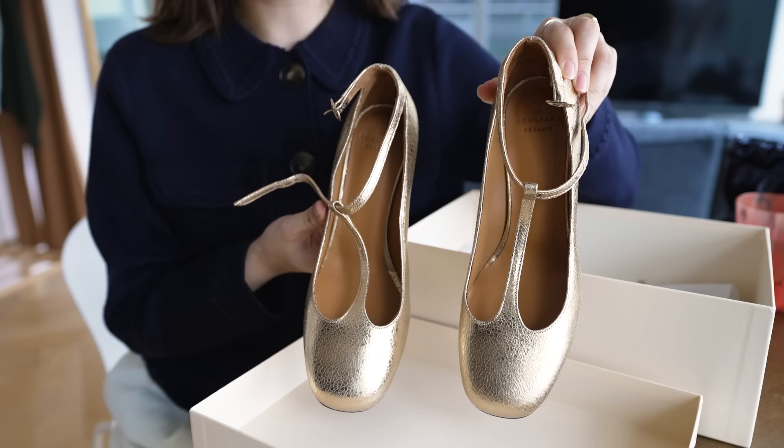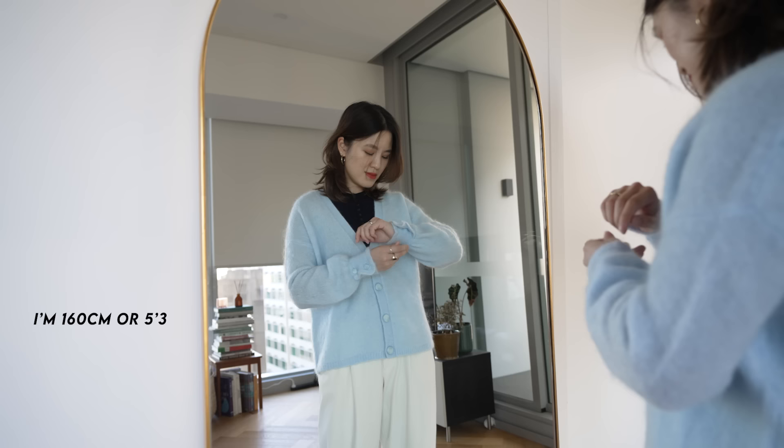Just so you know what to expect for today's video, I'll be covering all of the pieces on the rail here. I have a pair of shoes that I'll also review. Finally, I'll do a little shop-with-me on the Cezanne website and let you know what I think of the rest of the collection — some of the things I especially love from Cezanne, and also some of the things I tend not to order anymore. If there is something strange about sizing, I'll always mention it, but if the sizing is standard, I'll have the information down below.